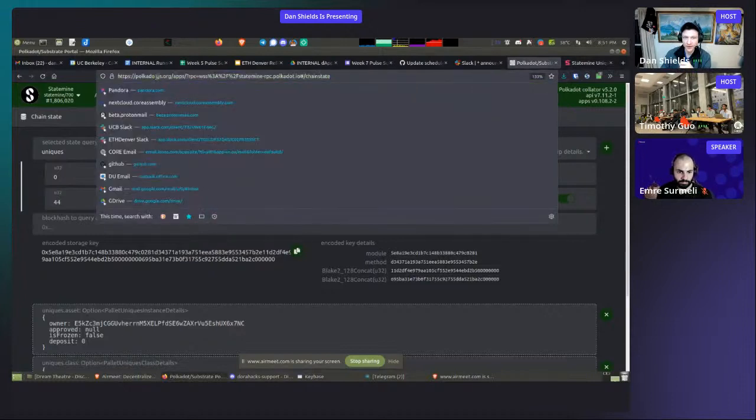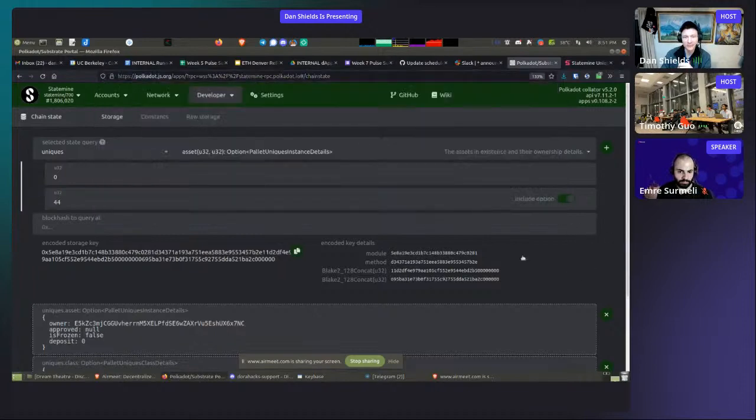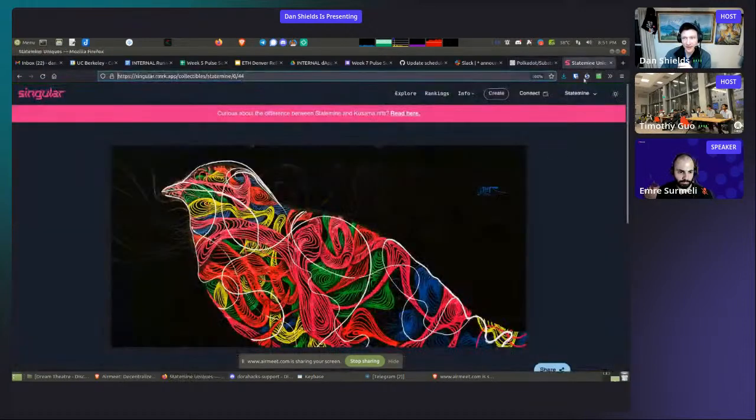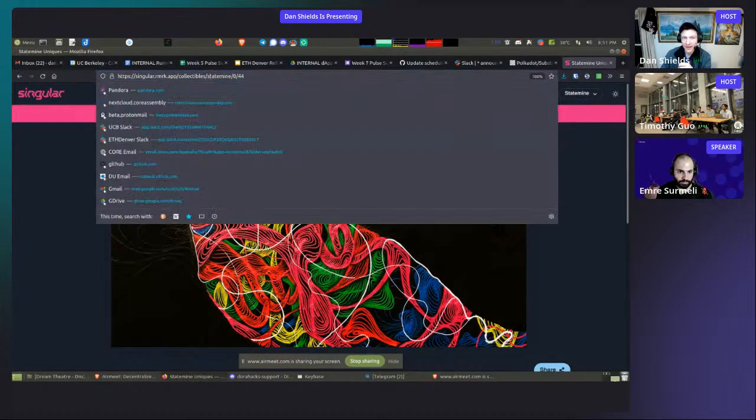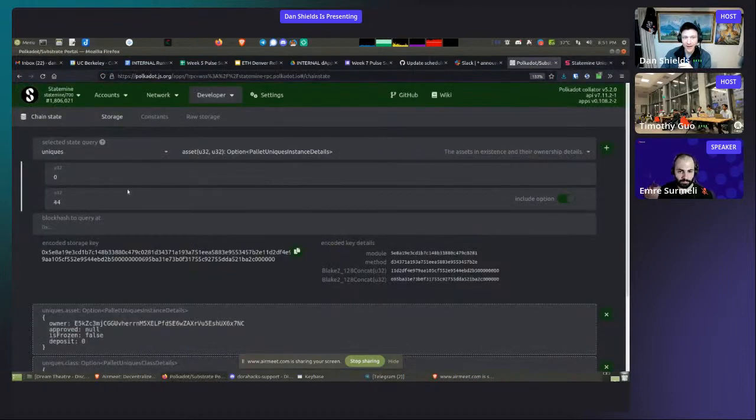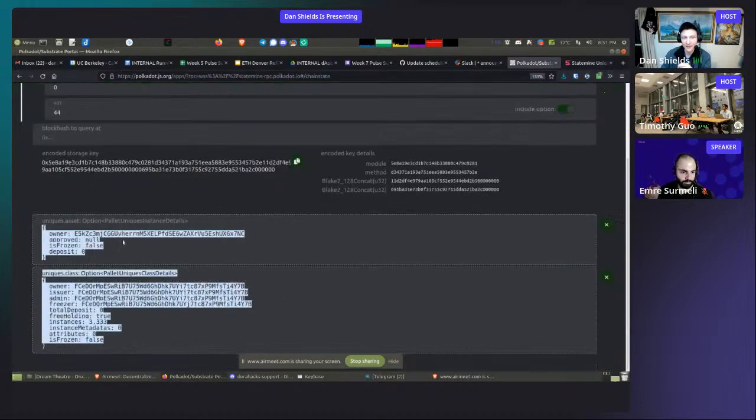But to bring this connection back to the Polkadot side of things, we can see back on the Polkadot JS apps again. I'm connected out to Statemine and I'm looking at the chain state. So in the developer mode, I can identify that the thing this whole application is built on is just saying, hey, I want to connect to this network and look for this particular asset. And what it's searching for is exactly the same information over here.